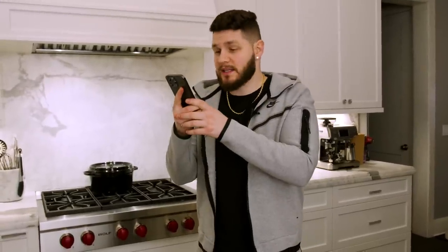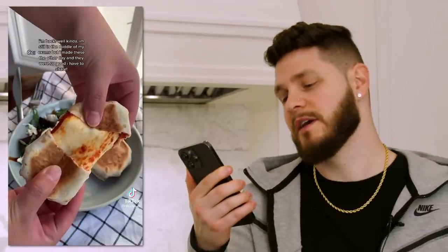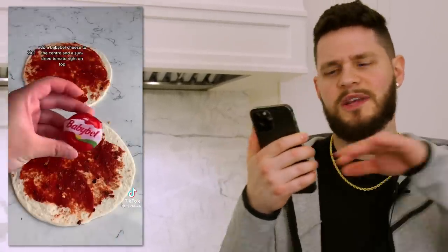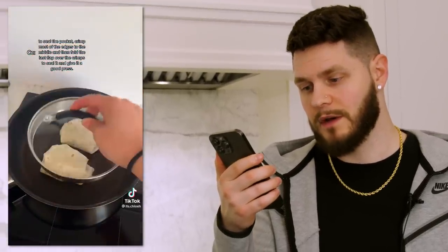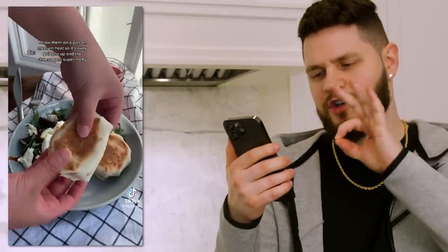Next on the list — let's find out. She's back and she's got exams. So it's almost like we're going pizza vibes with the baby bell — the baby bell, the fold — we're doing this like a crunch wrap, a little flip action. That looks super easy. Again, we're trying to incorporate easy quick snacks for you guys that are going to be enjoyable. Hopefully this is fire. Let's find out.